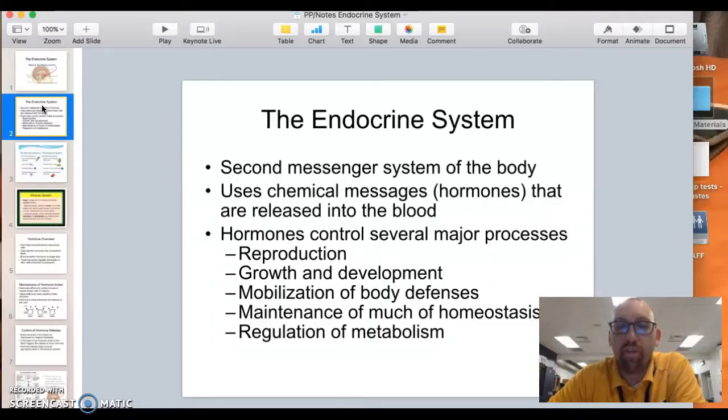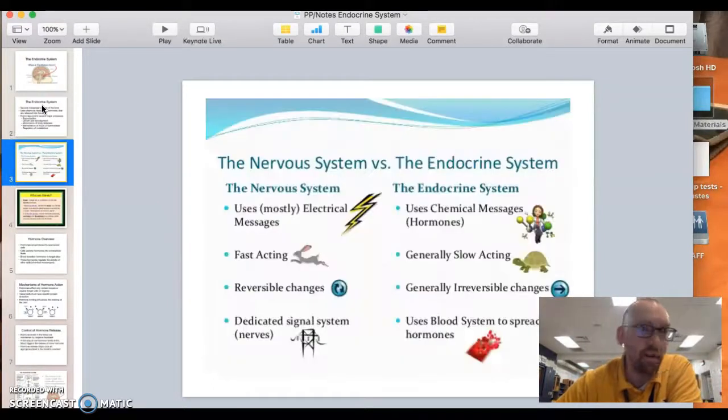It is very important in homeostasis, like we talked about. So when it sees different changes in your body where you're leaving that set point, it will release hormones, different glands will, to try and bring you back to that set point. And it regulates your metabolism, so how you build and break down food and other materials. So, all right, that's number one and two.